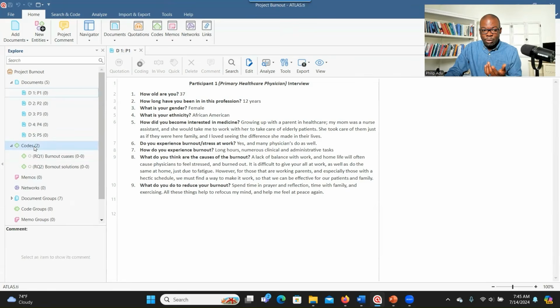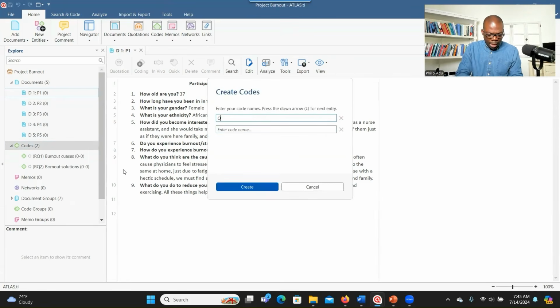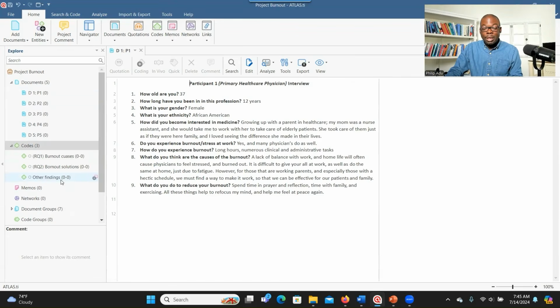You right-click on the codes, you go to new code, and then you can say other findings, or you can say other observations, right? And then you click on create. It's not required. Now we have a container that you can put any information in that has nothing to do with the research question, but you want to code that information. You can put them here.